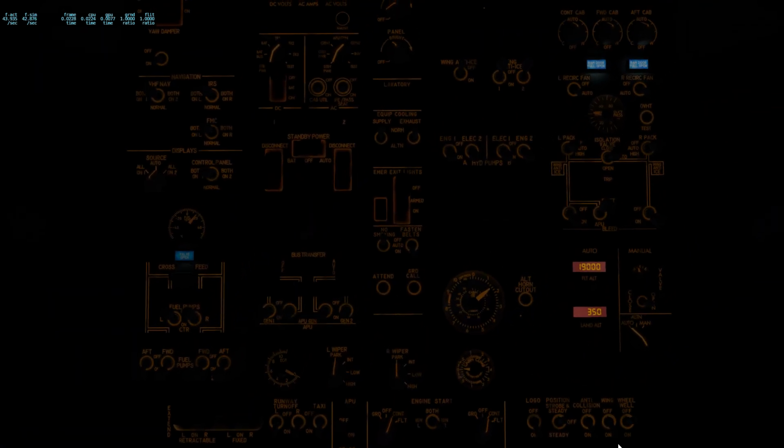And we will switch the wing light off, logo off, taxi lights off, seatbelt signs stay on.